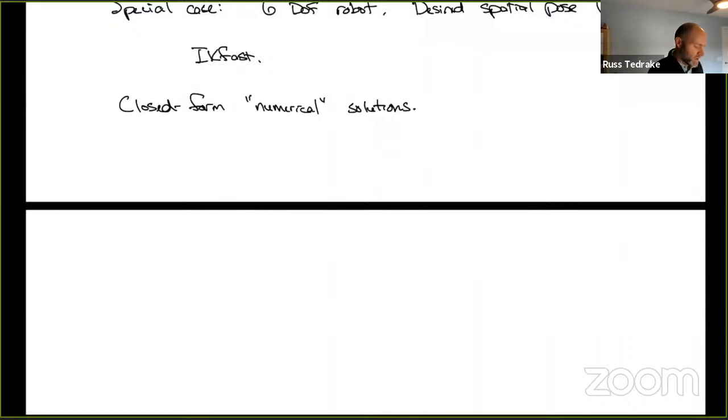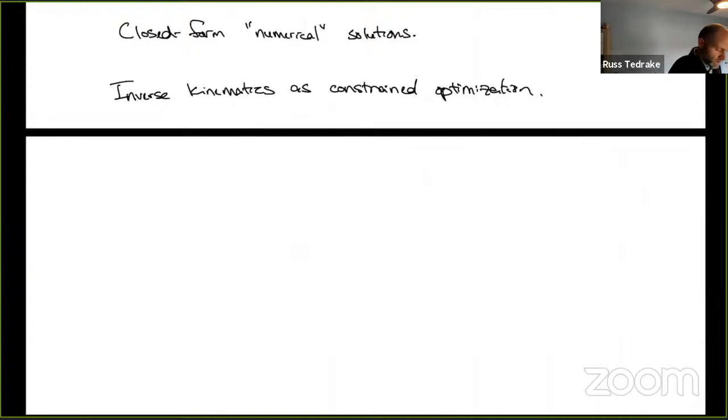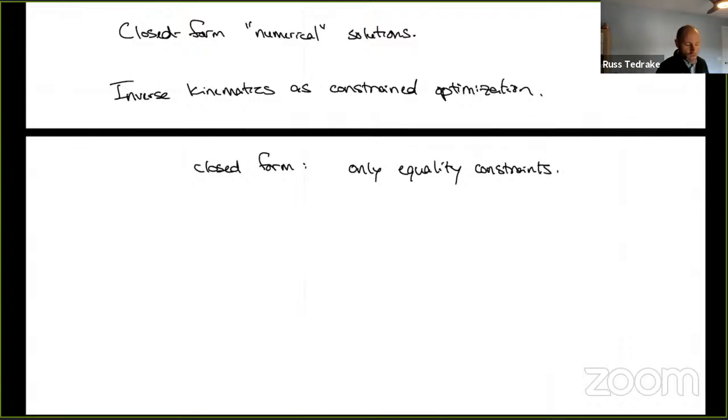The problem of writing these constraints, I had it on the slide, but I want you to think about inverse kinematics as a constrained optimization. And the big thing this does compared to the closed-form solutions is that closed-form solutions are typically only equality constraints. If you have exactly a set of equations that specifies the pose of your hand, then you can put those in as polynomial equations, and finding the zeros of the set of polynomial equality equations is where these closed-form solutions come from.